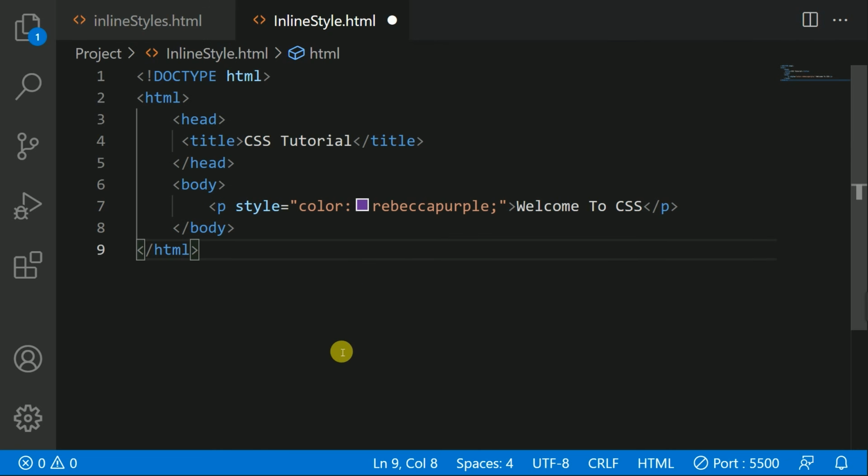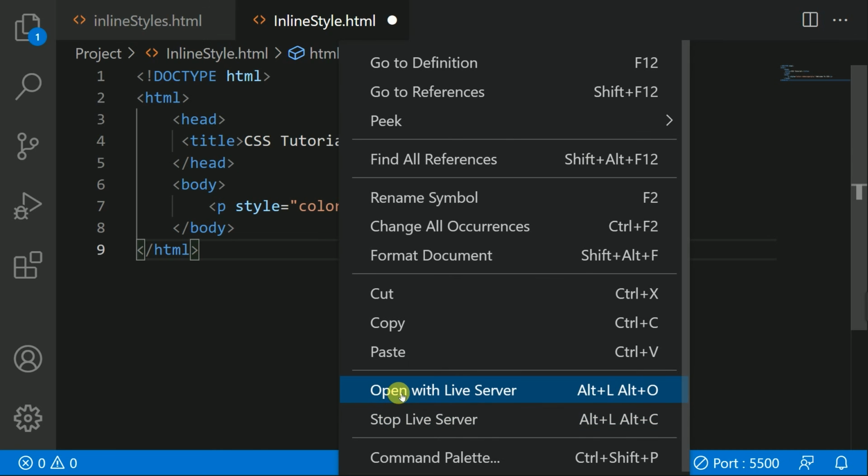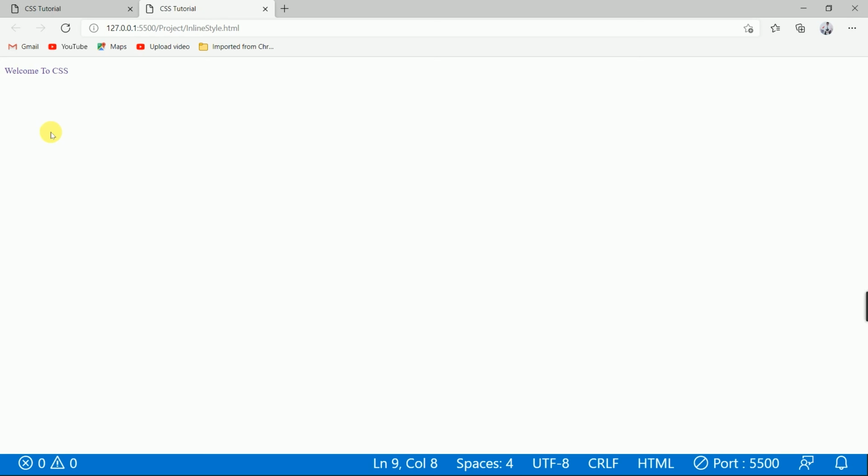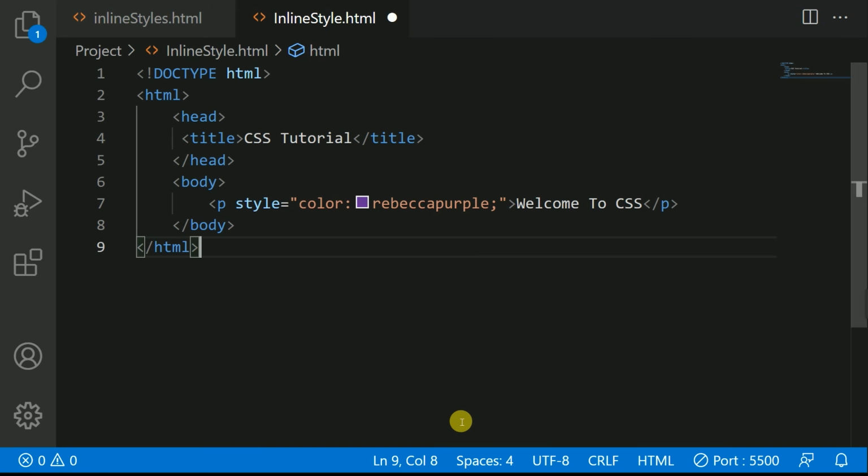Now again run with live server. You can observe that our text color is completely changed. It's changed because of inline styles. I hope you understand how to work with inline styles.